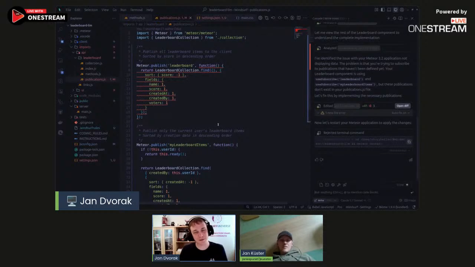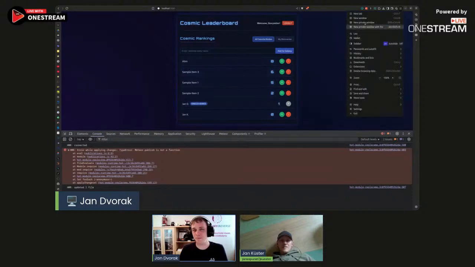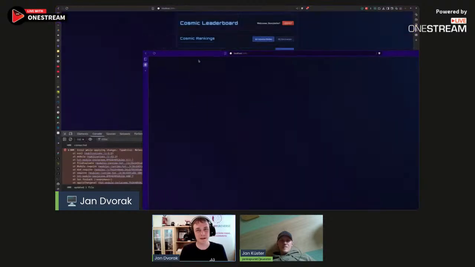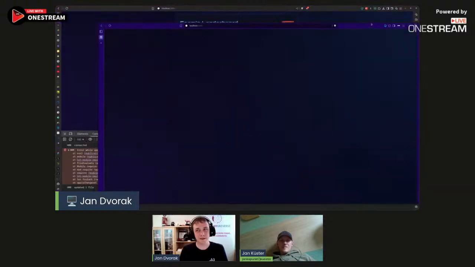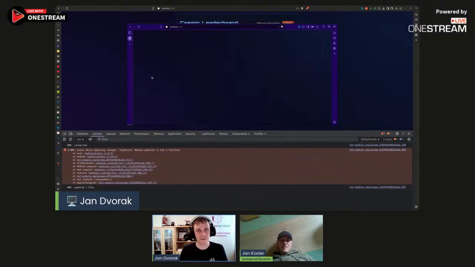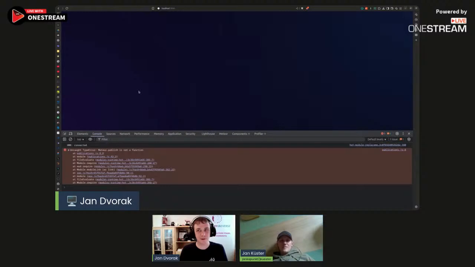But actually, there are two things that I want to explore, since we are on this. So now I see the data, but I also want to open up private, and see if I can maybe get in. It crashes on private? Oh no, it crashes completely now. It's crashing everywhere. Oh, Meteor.publish is not a function.